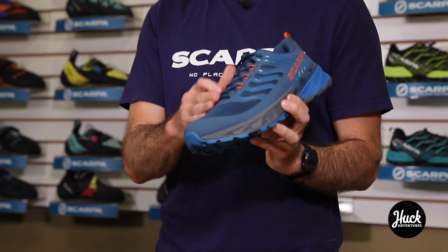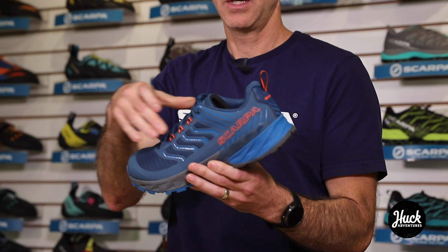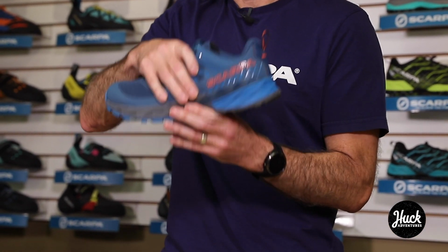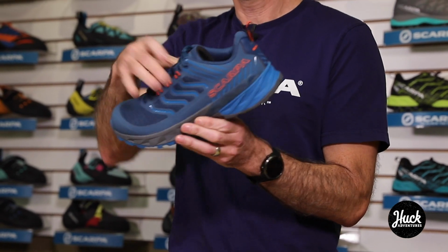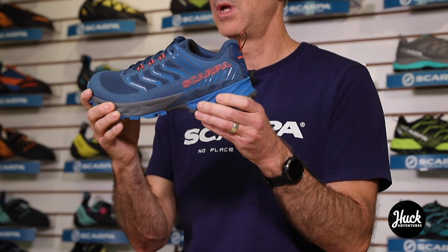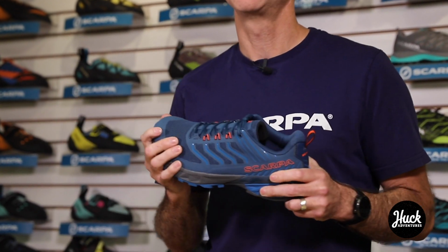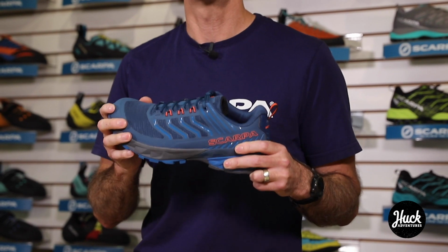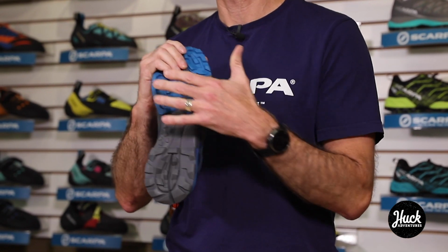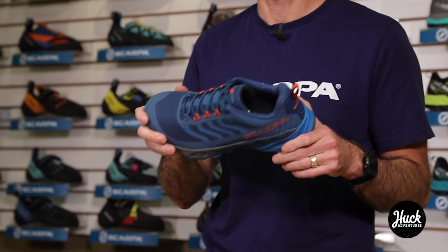We have speed lacing here on the front and a stretch tongue construction as well, a variation of our sock fit tongue construction. So you're going to get a really good wrap around the midfoot here as well with this construction. And then with the stability in the midsole and outsole, it's actually just quite a structured shoe. It does weigh a little bit more than the Spin Ultra. It's going to be around 365, 370 grams in the final version, but it does have a lot more protection and support. So again, it's going to cross over to that light hike or even fast packing use.